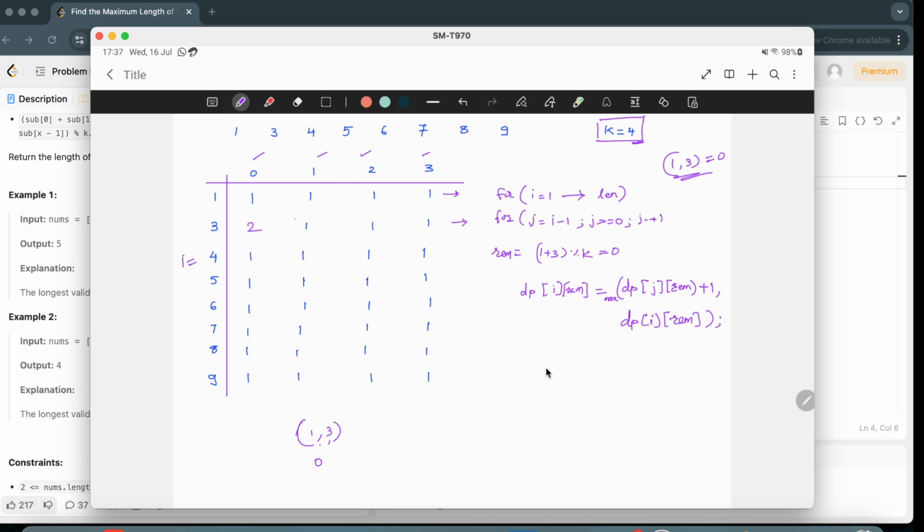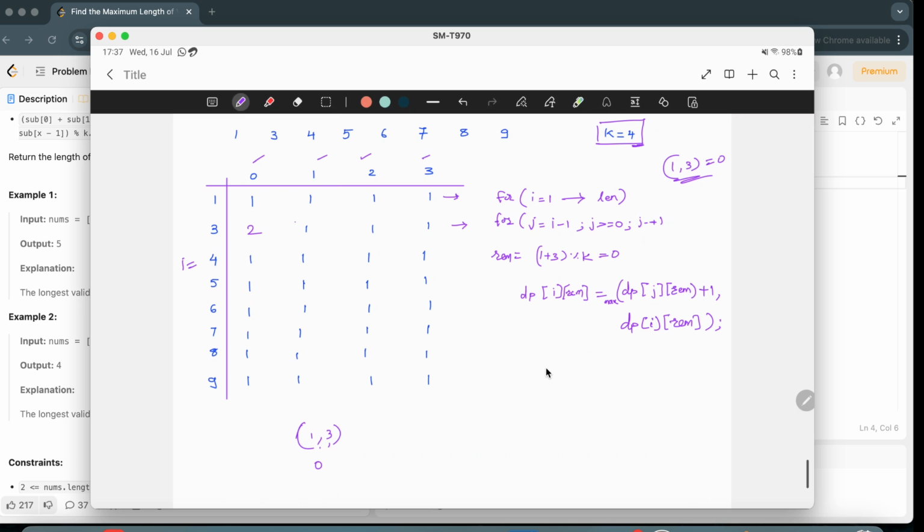Okay, now we will again check. Same thing we are doing, whether 3 and 4 can be a possible pair which can give us the best answer. So 3 and 4, when we add it, 3 plus 4. That is the second for loop that we are running, right? So J is basically pointing at this particular index. So dp of this, whatever values we are calculating. So what we are doing is 3 plus 4 modulo k, over here to get the remainder.